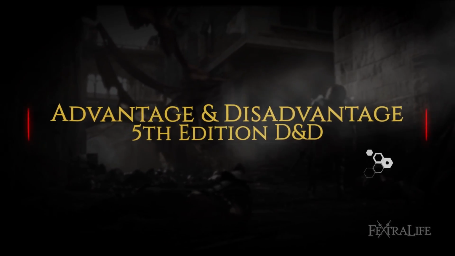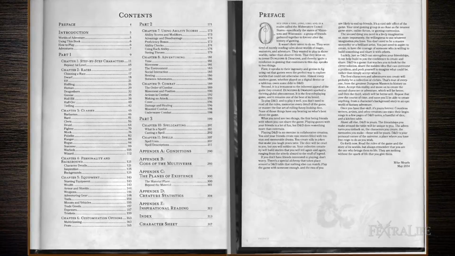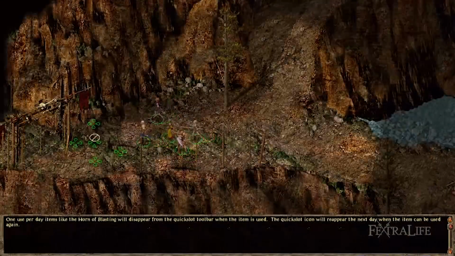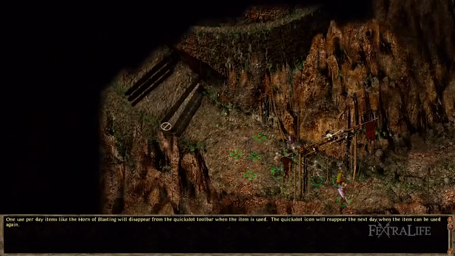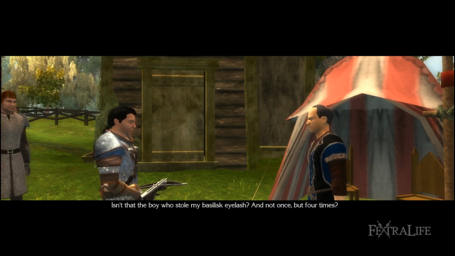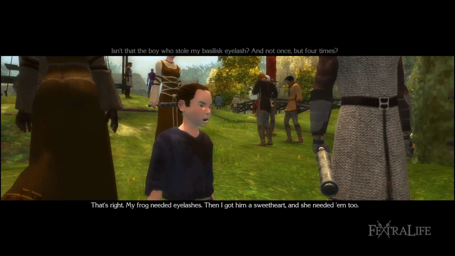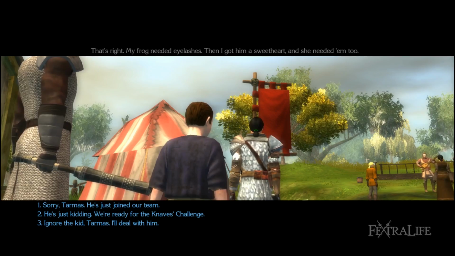Advantage and disadvantage are relatively new to Dungeons & Dragons and arrived with the 5th edition version of the game in 2014. This mechanic is not implemented into previous versions of the game, so this one aspect may not be familiar to many D&D players who have not played since 4th edition. There are many scenarios in the game where players will have either advantage or disadvantage, and these make things easier or harder for the character depending on which they have.